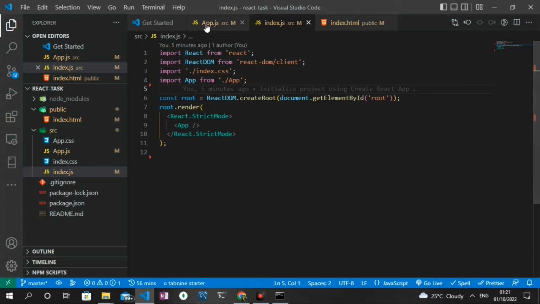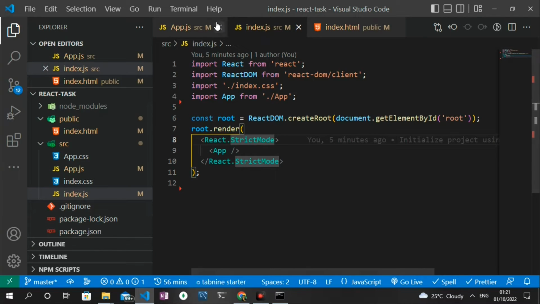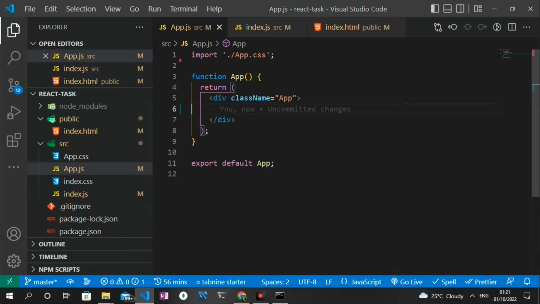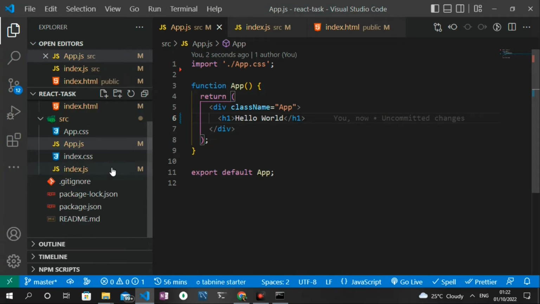So to be sure that our React app is going to load properly, what I'm going to do is head straight to the app.js file, and then I'm going to type in an h1 tag and say hello world, and then save. Let's see if this displays on the browser. Yeah, so perfect. Now we've been able to clean up our React project, and we can now start setting up the code structure for this project.